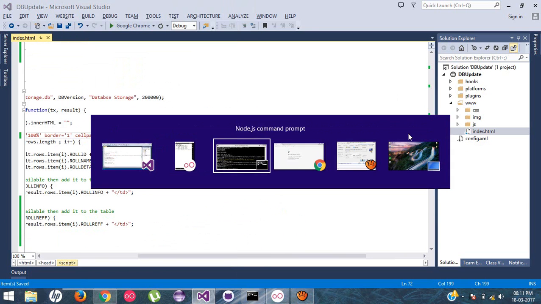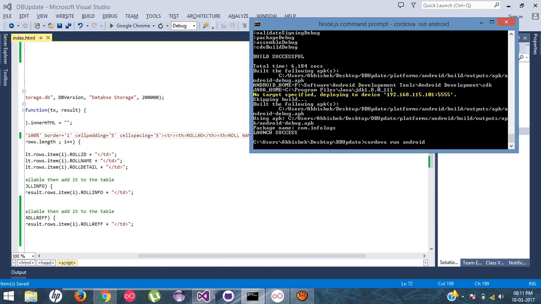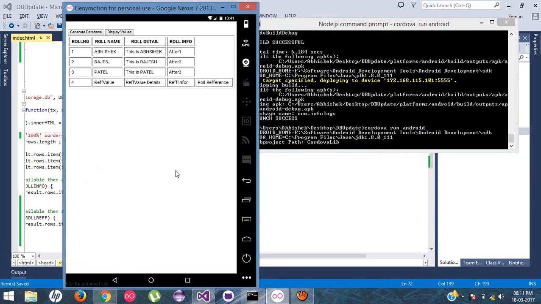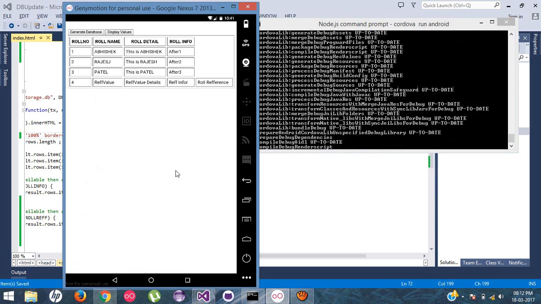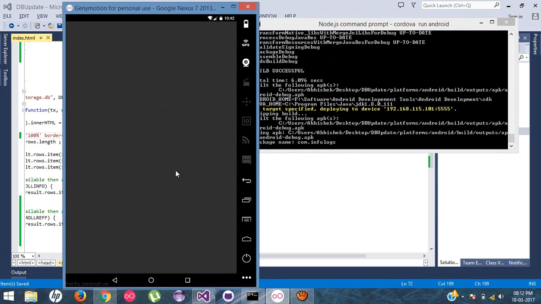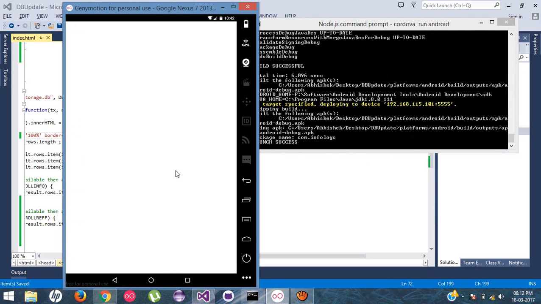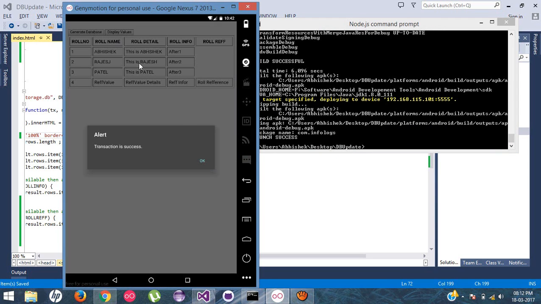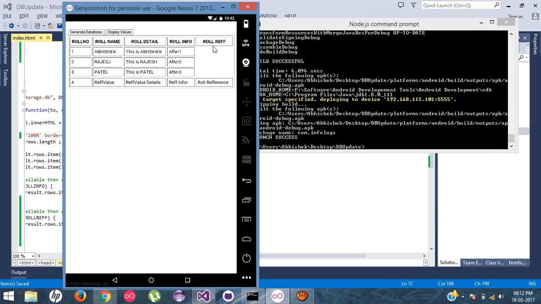Okay, and now just run this application. Now click on display values. Now we'll see the header.